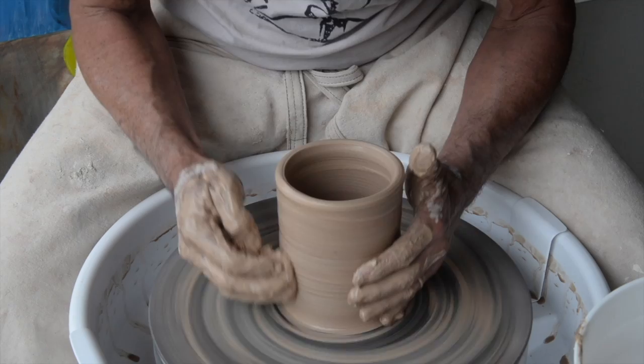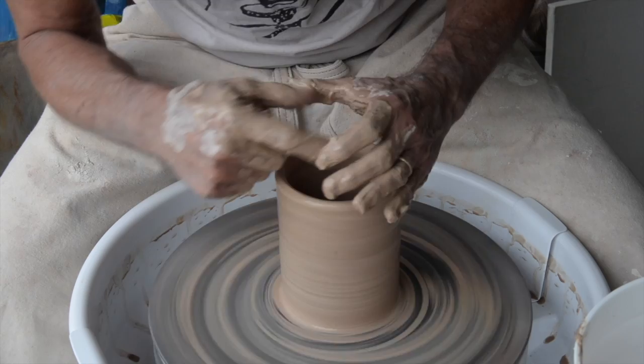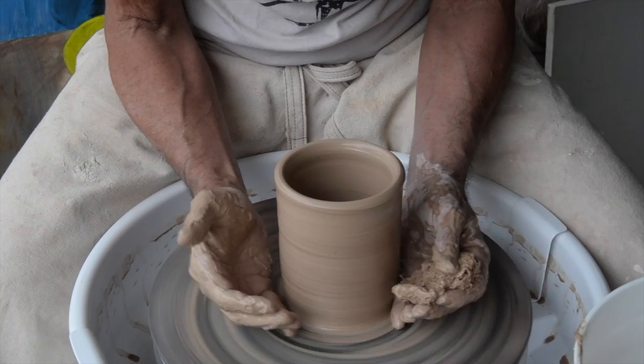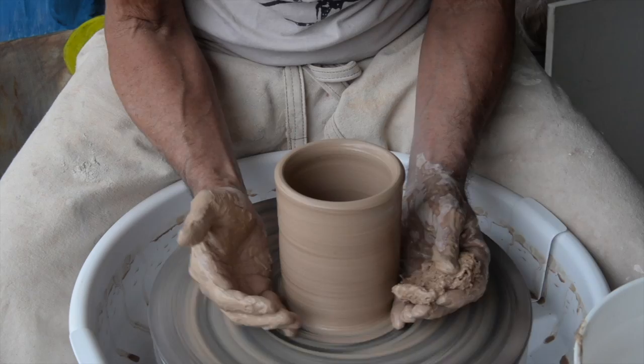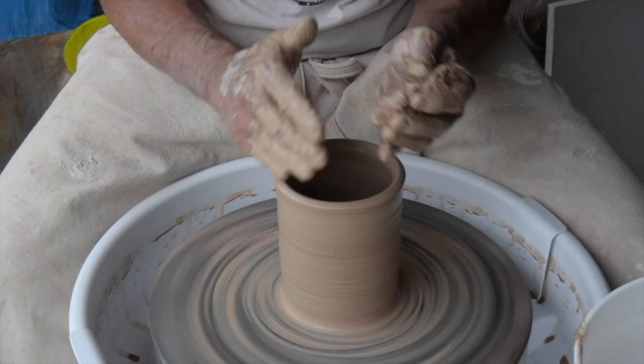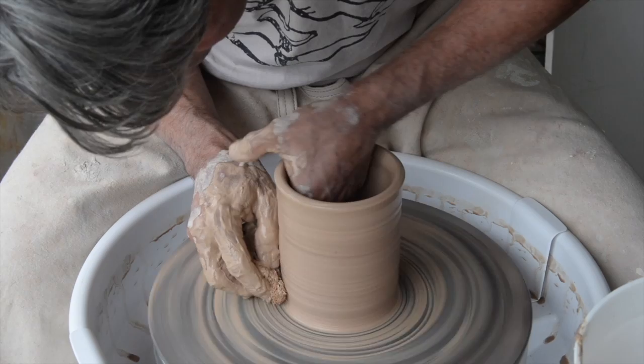Before I start my collaring process, because I'm going to close off this area by collaring it in, if I'm going to be doing any forming in this area I have to do that forming now. Because I'm thinking about making a bottle, I want to bring out the bottom to make a little belly right here, so that I can get a gentle curvature into the neck of my bottle. I don't want to come straight up — I'd like to make just a little bit of a swell.